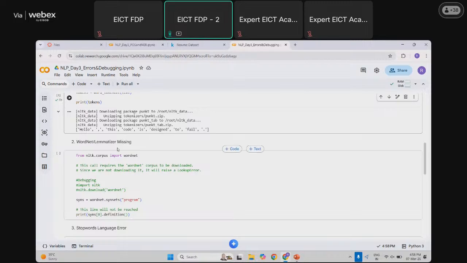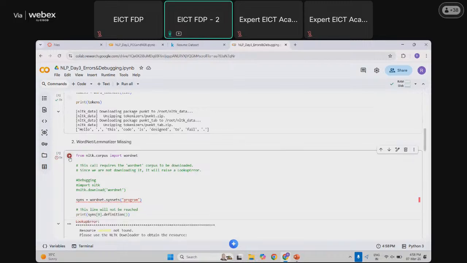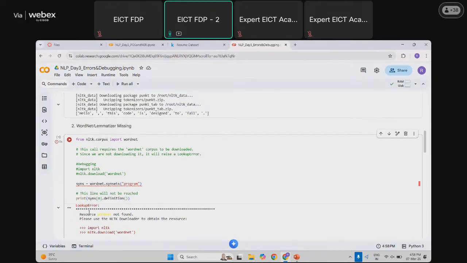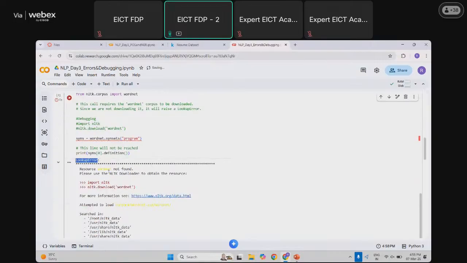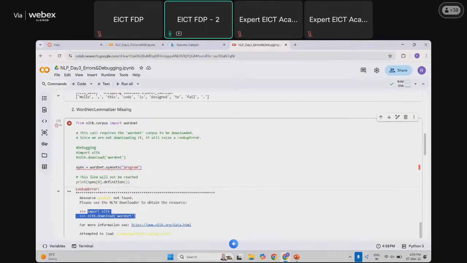Second is wordnet or lemmatizer missing. This usually comes when you are dealing with lemmatization or stemming. So here again a lookup error, that is, the wordnet resource is missing. That means whatever the synset is using is wordnet. So this wordnet should be available, then only the synset should work.